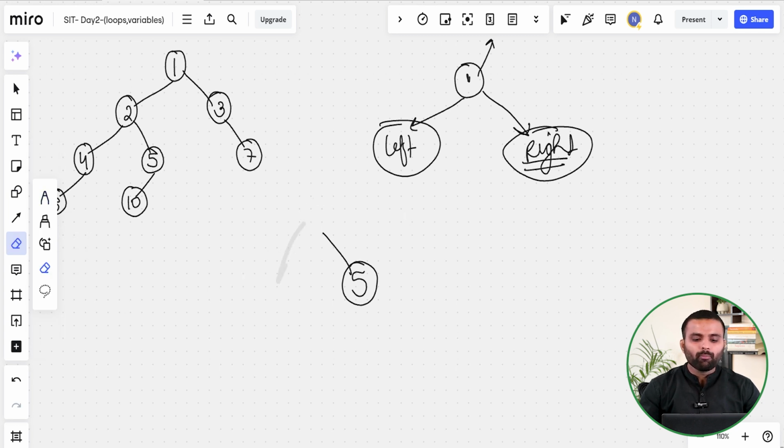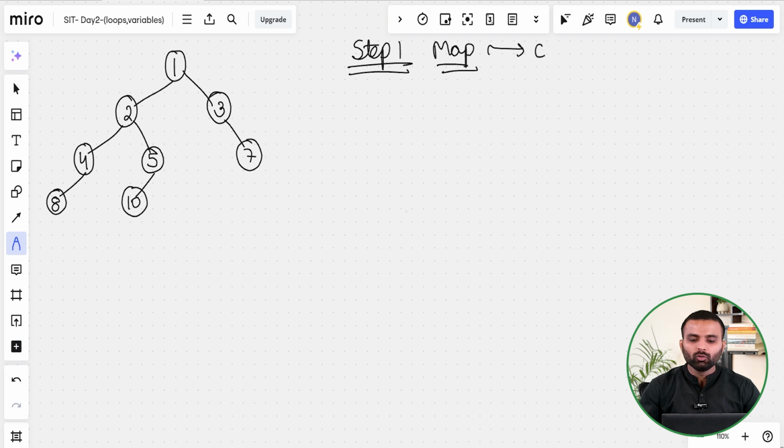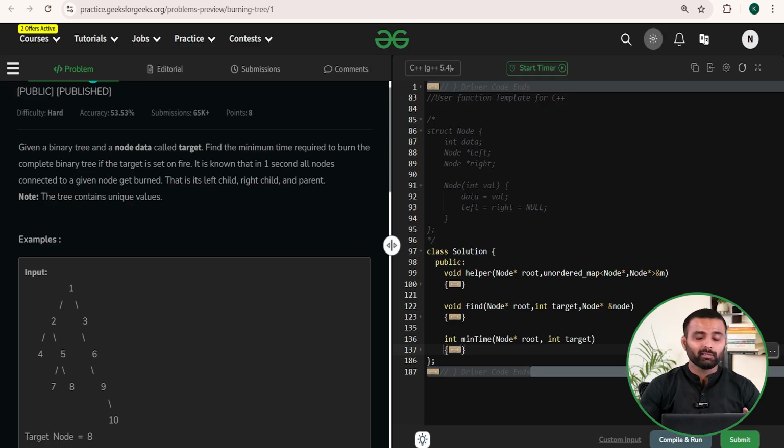In that particular map I simply write, okay, that particular child or that particular parent, what is that parent, right? So what I'm doing is, in step 1 we make a map, right? That particular map contains key value pairs, as I know, so the key will be the child and the parent will be your value, right? We just have to make it like that. Okay, so let's do the dry run step by step so that you can understand it, right?